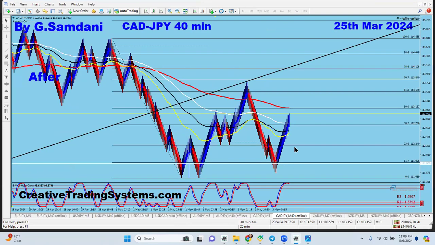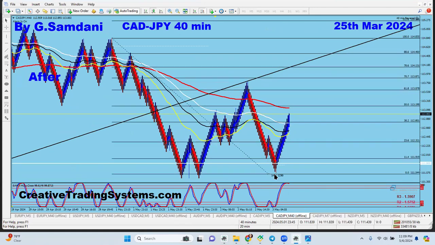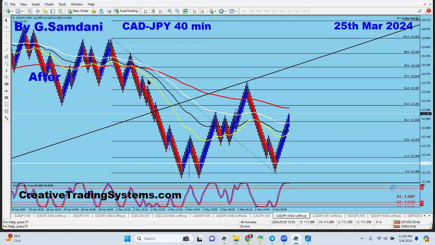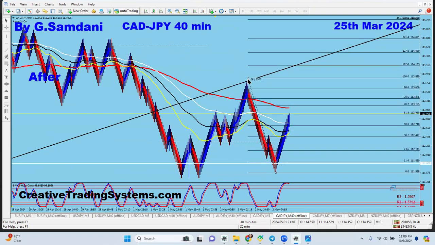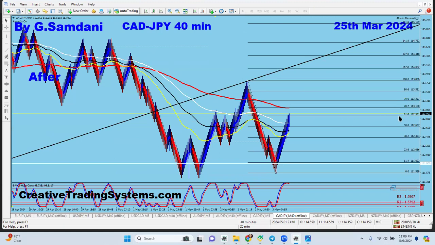CAD yen is doing this from here to here, fib retracement. But I do not have the 40-minute chart prepared for these, so I'm going to pay attention to pound Aussie, pound yen, Euro yen, and USD yen. See exactly at 61%. So it may drop first to the 23% line and then go back to 61, 78% to make a good day pattern. A failed good day, it goes up, right? So this is how it is. This is it for now, right?